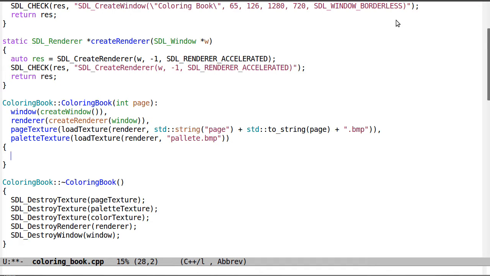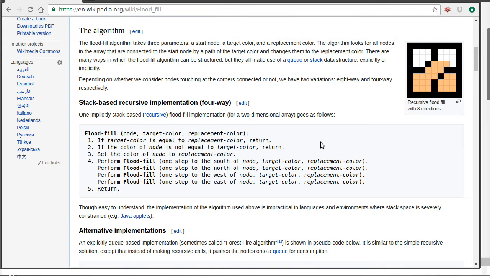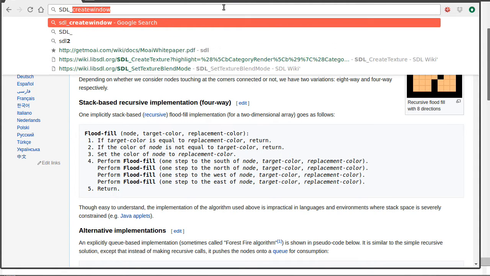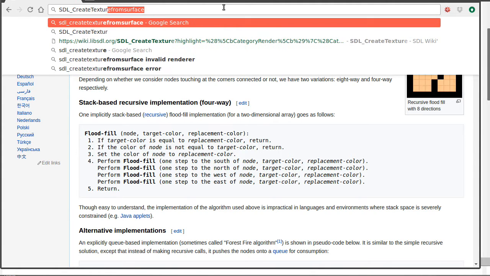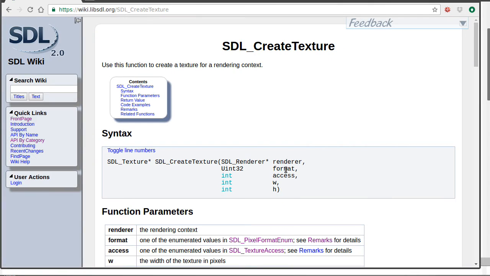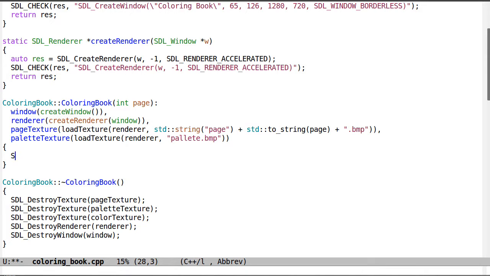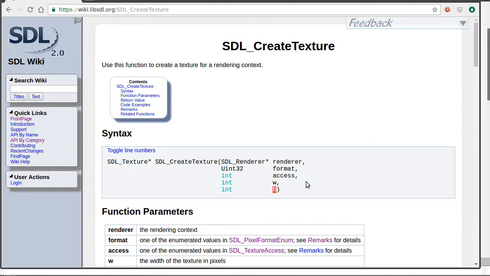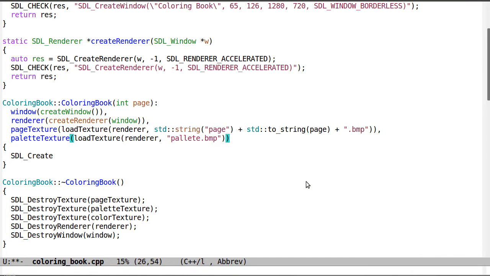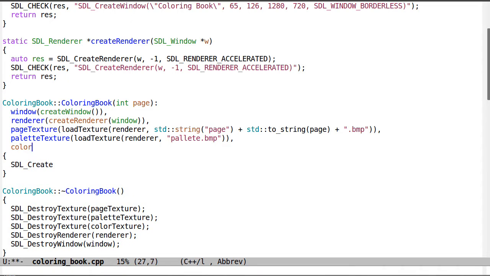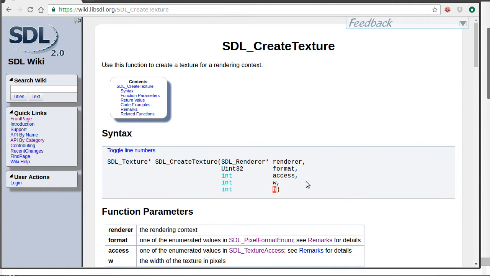Let's see how I can create the texture. I assume it's SDL create texture, with format, access, W and H.